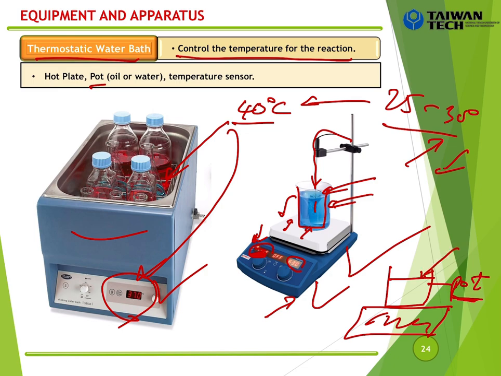If you want a temperature less than 100 degrees C, the boiling point of water, you can use water here. But if you want to use 500 degrees C, maybe you should use some oil, because with water we cannot get that temperature, right? Because the boiling point is 100 degrees C. You need to find something with a boiling point higher than this temperature. After you have this, you can put your container for the chemical reaction inside here, and then you can control the temperature.